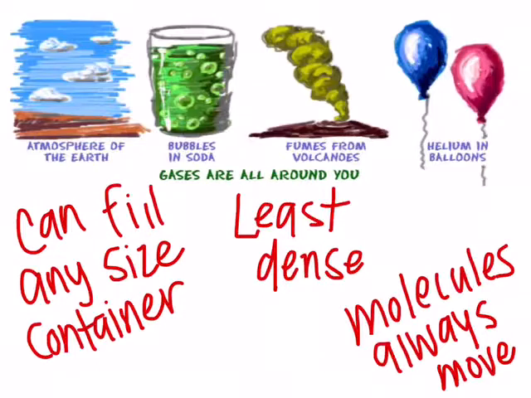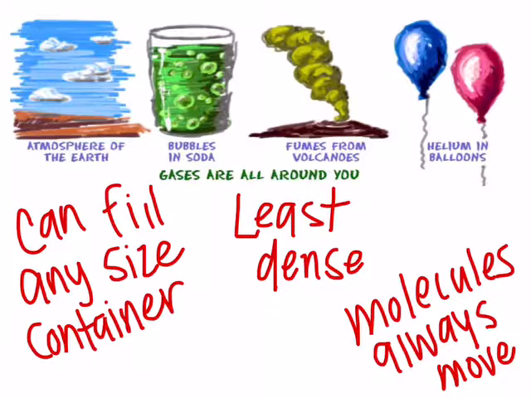Next we're going to talk about gases. Gases can fill a container of any size or shape. Liquids can fill a lot of containers but not if the container is too small. Gases can be compressed to a really small size so they can fill any container. They're the least dense state of matter. The molecules are always moving and they'll still interact with each other sometimes but not as much. They also fill the entire container at the same time, not only the bottom — liquids will fill just the bottom of the container but gases can fill the whole thing.